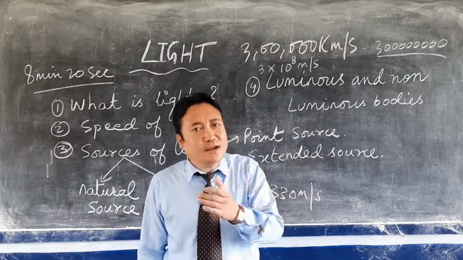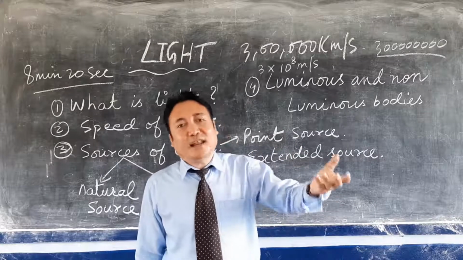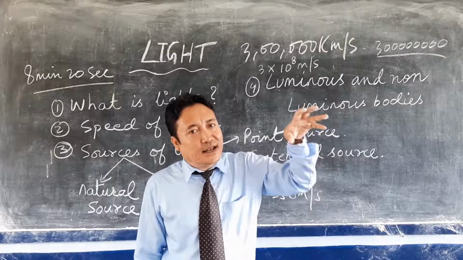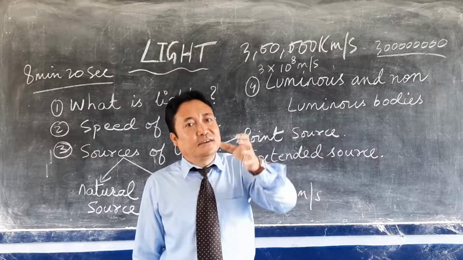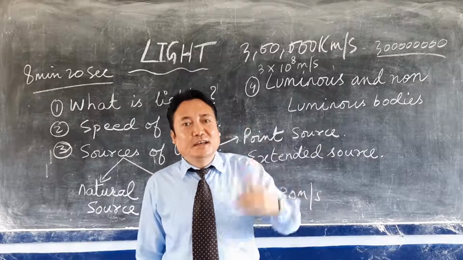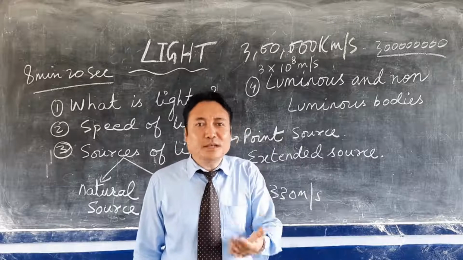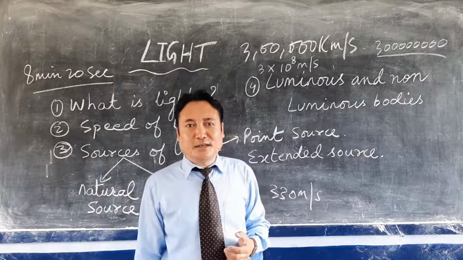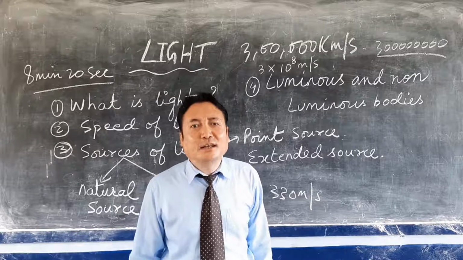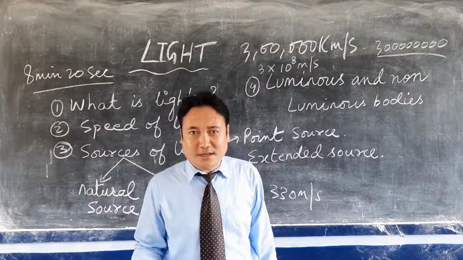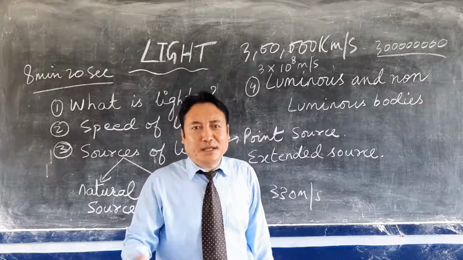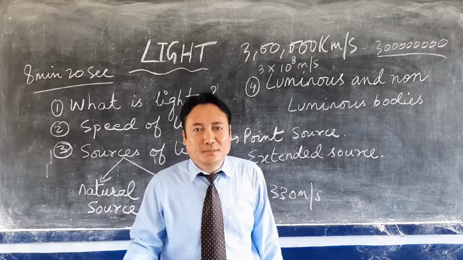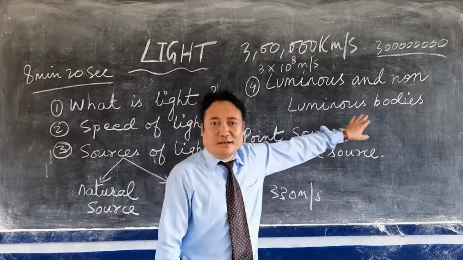But that light is not its own. It receives the light from the sun, and that light gets reflected, and we can see the reflection of the light. So the moon does not have its own light. Other examples are stones, tables, desks. All these are non-luminous bodies because they don't have their own light. Even desks, tables, benches become visible only in the presence of light, but they themselves do not emit light. So they are considered non-luminous bodies.